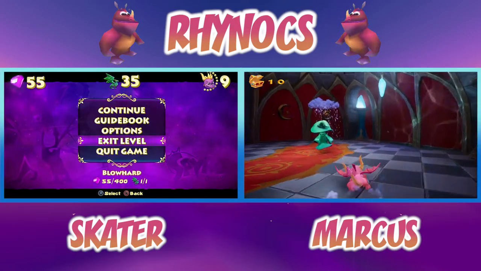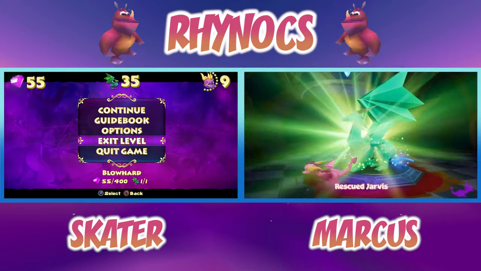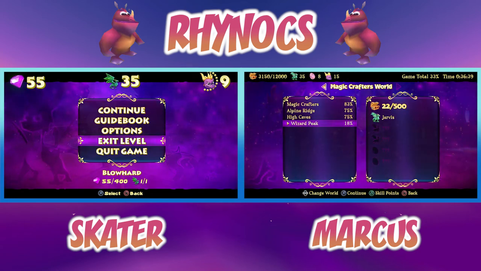Oh, no. I'm literally just a room away from it. Damn. Oh my god. My heart rate just jumped up to about 160. Oh no. Right, okay, let's have a look. This is Dragon 35. Especially because Blowhard was taking so freaking long to load. I was like, come on!